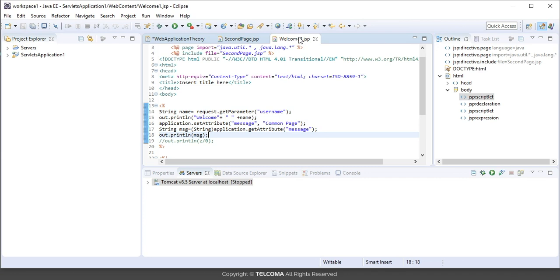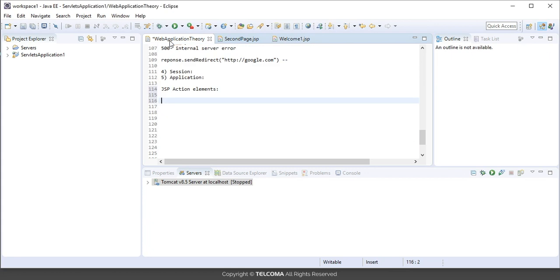In those scenarios we need some tags, or JSP action elements, which get executed at runtime, so that dynamic pages can be easily made. That is what JSP action elements do. These are the tags which get executed during the runtime of a JSP. Normal JSP tags work during translation time, so they're very good for static web pages, and the content gets copied into the service method at that point of time.